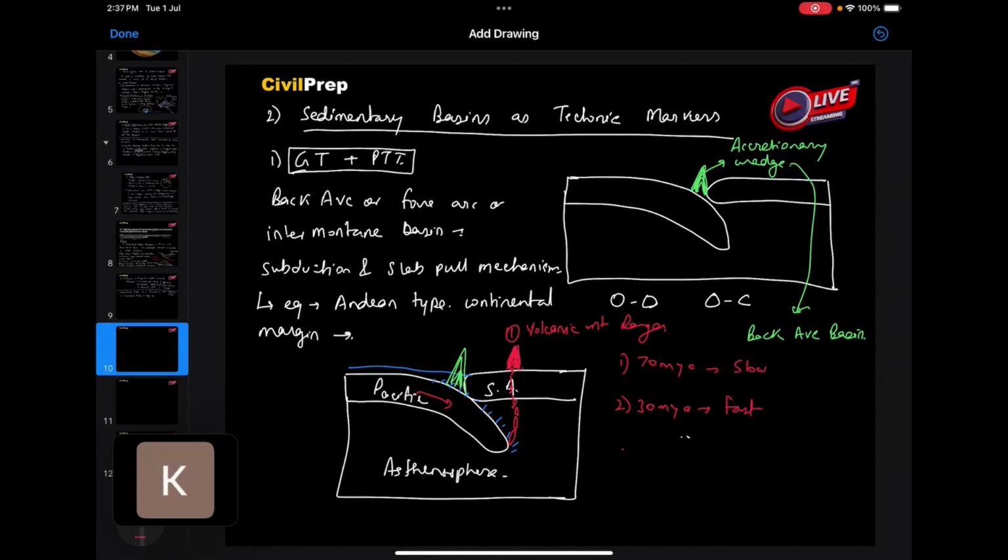So this resulted in the formation of an intermountain plateau. Now, when this plate subducted more, almost around 20 million years ago, the plate subduction again became quite slow. So this resulted in the formation of the Andean type of mountain ranges here. So we see here that there are two mountain ranges, and between them there is the presence of an intermountain basin or intermountain plateau. So this is the type of plateau which is formed between the Andes mountain ranges.